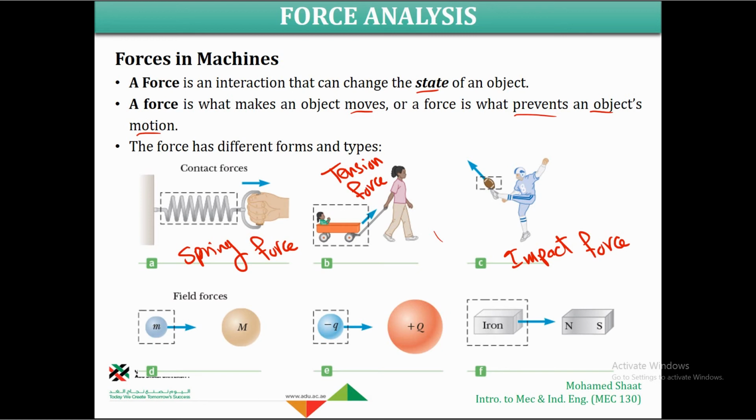For example, if I ask you who is pushing who, the earth or you, like your body, is pulling the earth, or the earth is pulling you because of the gravity. Who is pulling you? The other. Both are pulling each other. Your body is attracting the earth as the earth attracts you with the same amount of force. This is the concept of the gravity force.